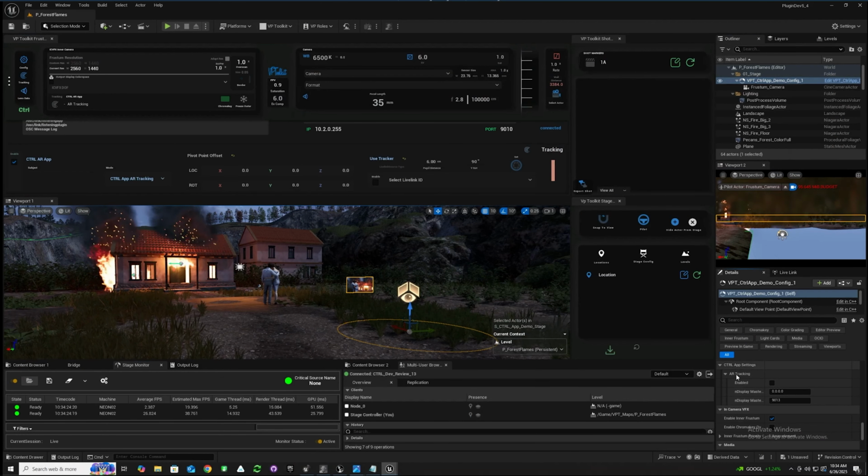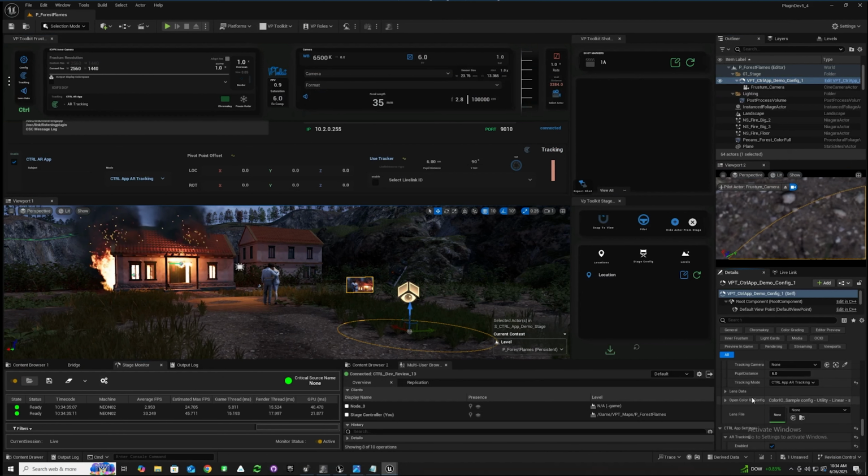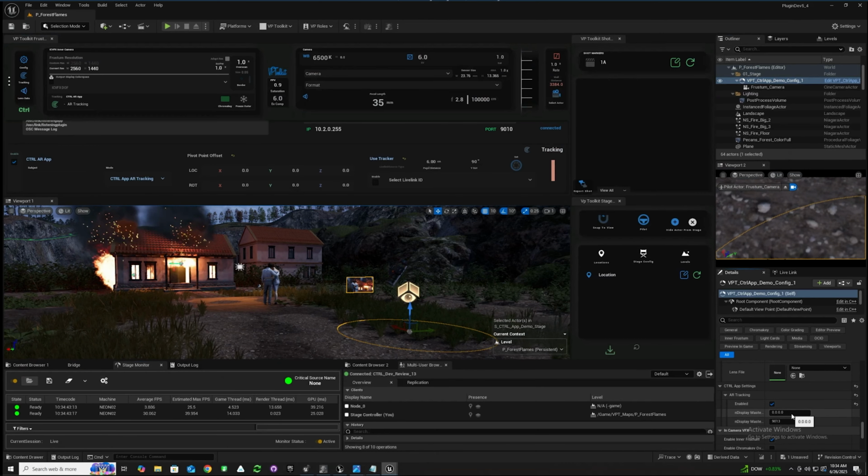The tracking will work. You'll want to go into your nDisplay config and make sure that the Control app settings for AR tracking are set up. You may have to enable this, but it will likely be set by default. So if you go down into the VP Toolkit settings, it will be there in the details panel.